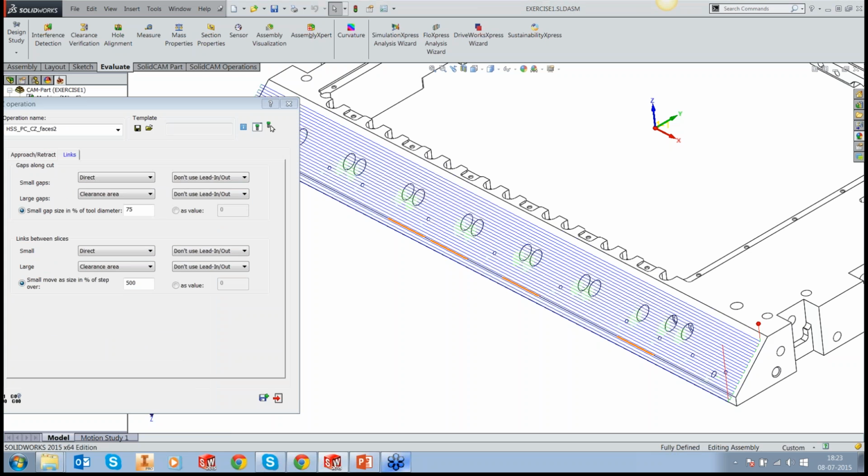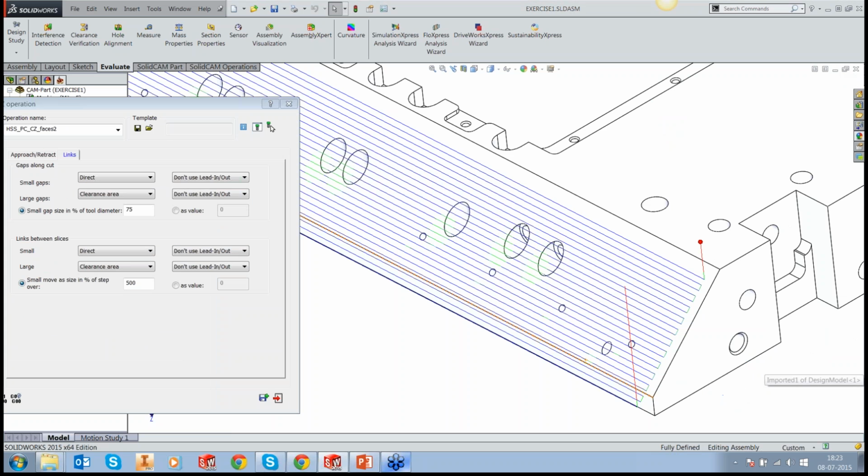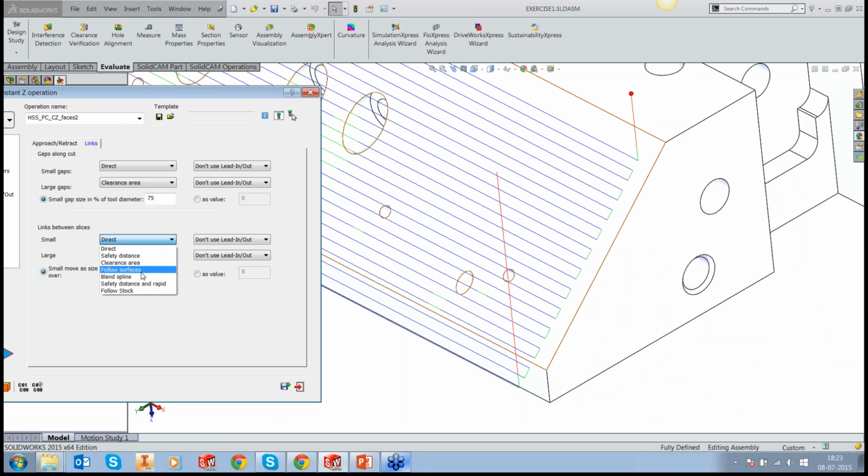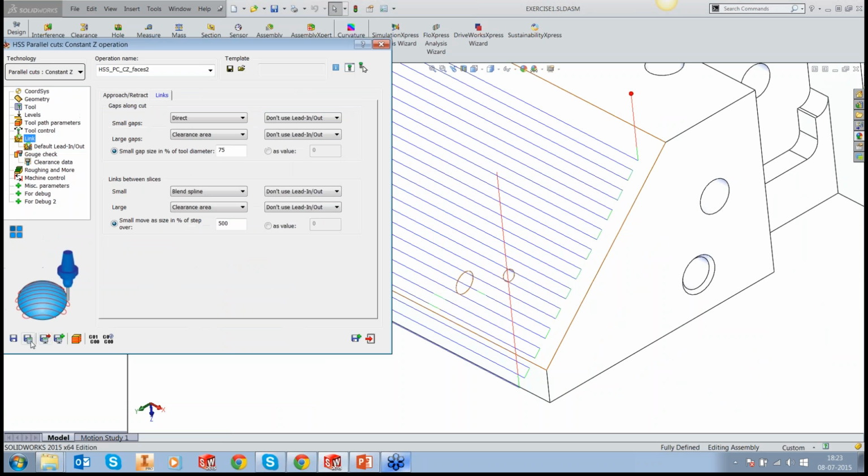What else can we do? We can do a lot of magic with this. For example, if these are my links and I would like to join them using tangential or rounded links, I can say blend a spline between these passes. You can see that I immediately created a blended spline between each of these passes. Since the tool is exactly ending on this edge, and these connections are also going to be on the surface, it is bad.